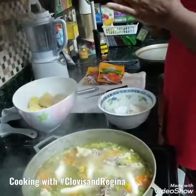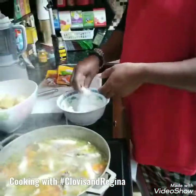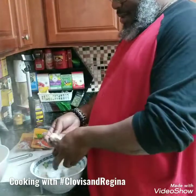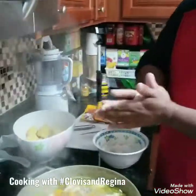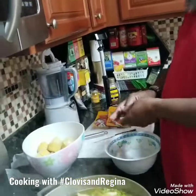Okay, so these, you put these in after the soup is what, almost halfway done? Yeah, halfway done. Almost cooked. The last thing you want to put in is your bread, your corn, your potato. Not the last thing, because you got those two packages over there you haven't put in here yet. That soup you were talking about.